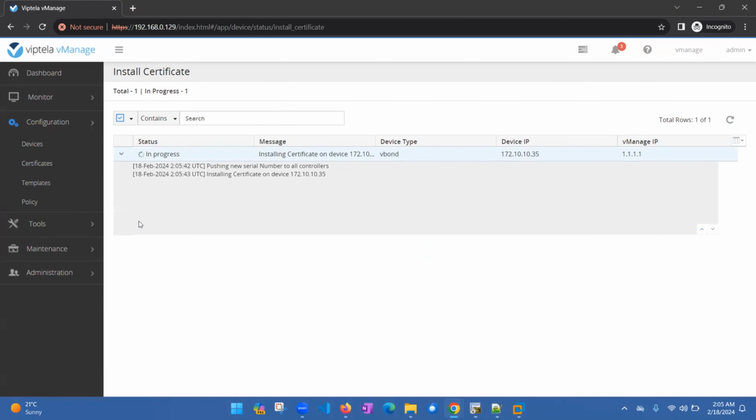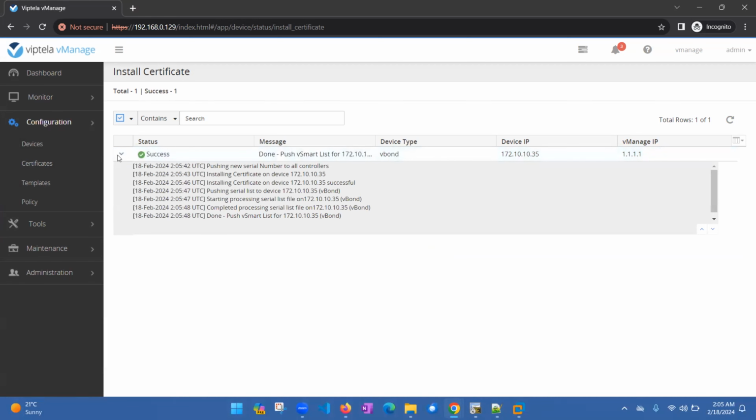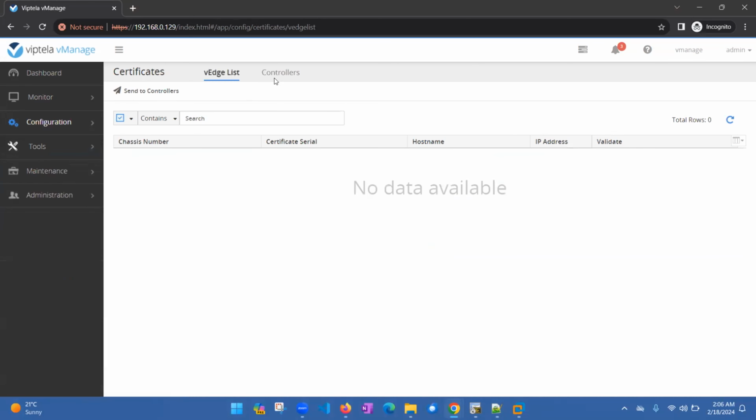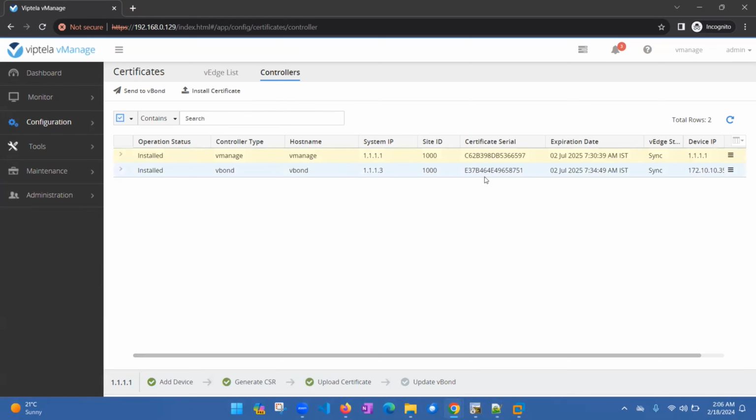So we are uploading the certificate. Behind the scenes it will sync the vManage as well. So it has done. Now you can see they have installed the certificate. We should sync the database as well with the send vBond command.